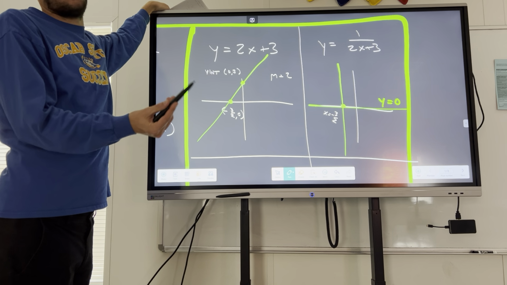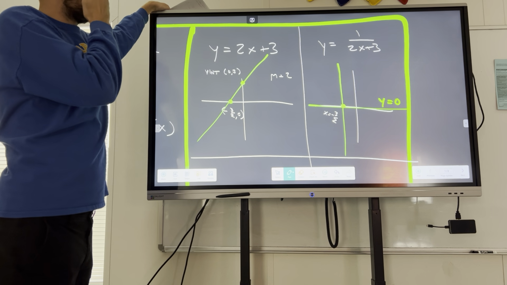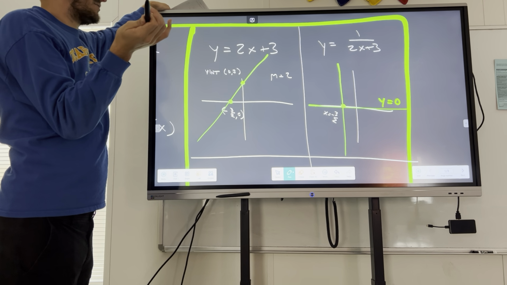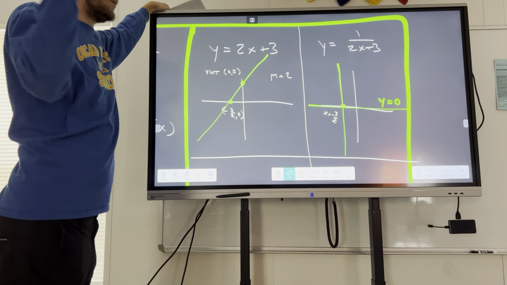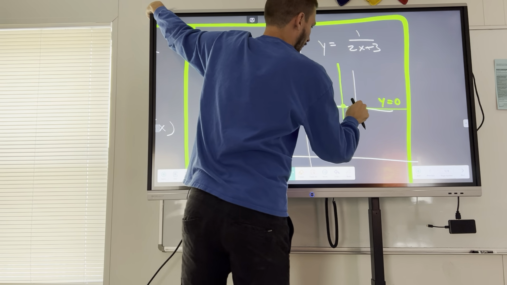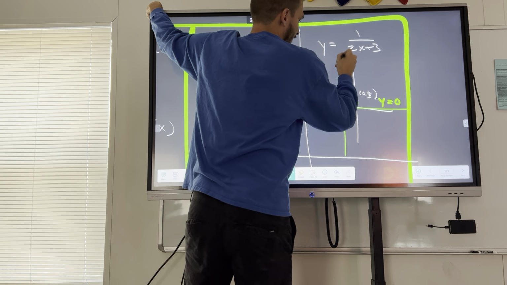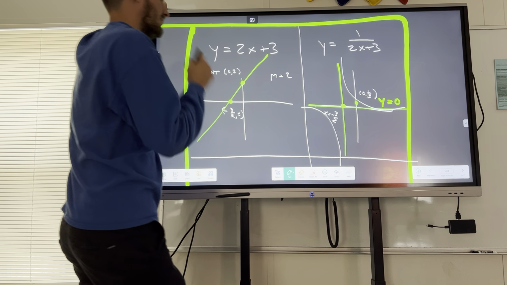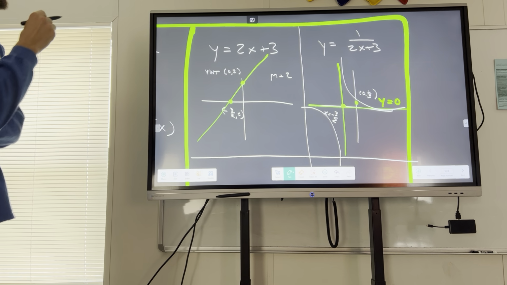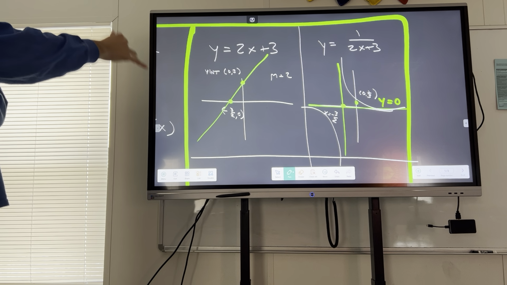Anything else? What about x-intercepts? We have a horizontal asymptote of 0. When we set the top equals 0, it doesn't really happen. What about y-intercepts? Do we have any y-intercepts? The y-intercept would be 1/3. Very good. Nice job. And you know what? That's enough. Draw my graph. Oh, don't cross the asymptote, please. There we go. Is this graph very different? Yeah, it's way different. This is a reciprocal graph. It's not a linear graph.